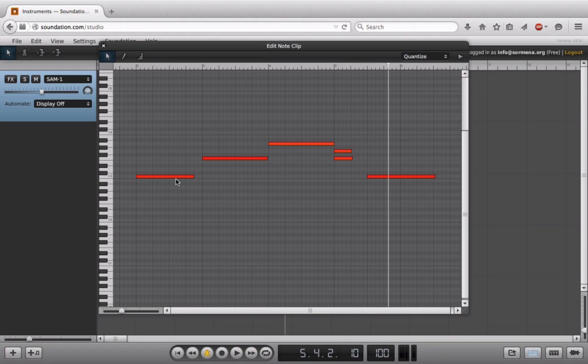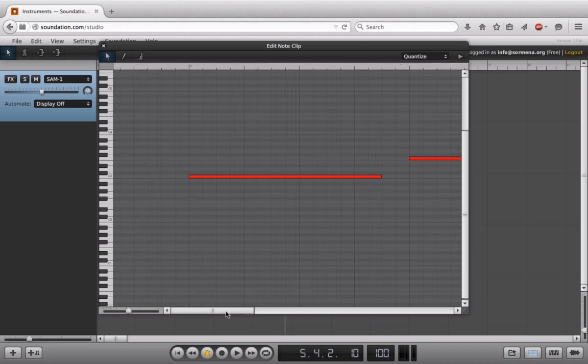That actually sounds a little bit closer to what I had in my mind, but again, it's not perfect. So I think what I'll do is take these first 3 notes, I'll quantize those to the nearest half note. I'll take the last one, quantize that to the nearest half note. And then I'll take these two guys, I'll highlight them, I'll zoom in a little bit, scroll on over. And with these, I'm just going to click and drag over, okay? And I can put them right on the bar. I can put them a little bit off the bar. It doesn't really matter too much.